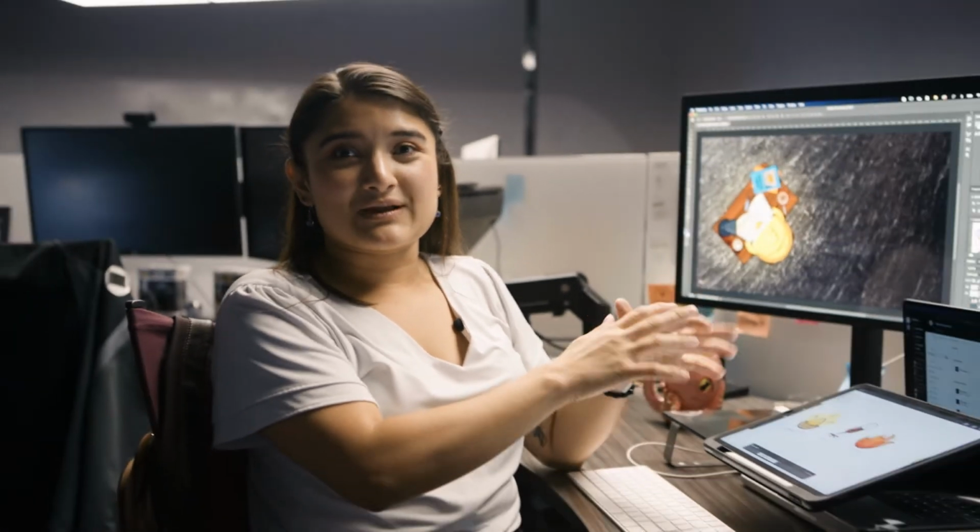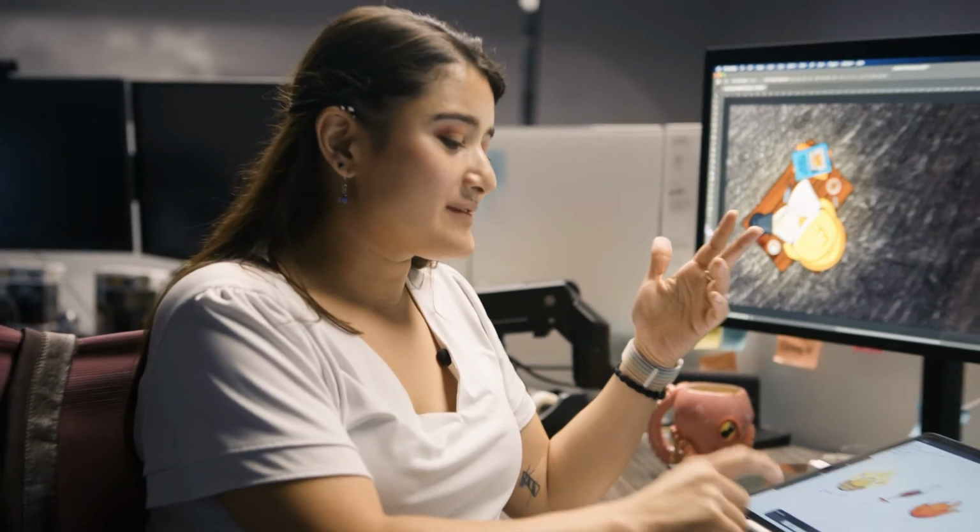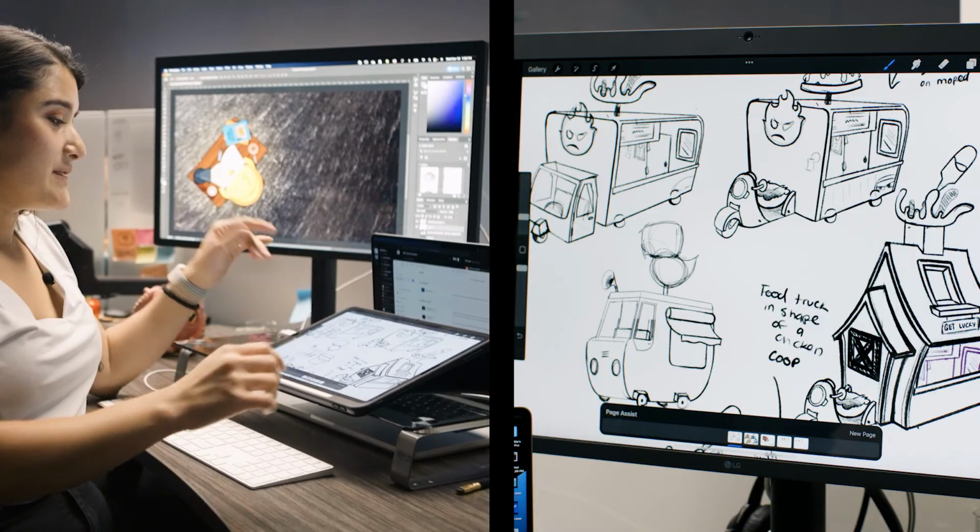Once the concepting is finished and we've arrived at exactly what we want them to look like and what those functions are going to be, the next stage for these assets is to hand them off to Marlon, and what he'll do is create the geometry. Then we coalesce and say, hey, we want to execute it this way. These are the things that we're going to have to change so that the poly count doesn't kill the game. A good example of that is the food trucks.